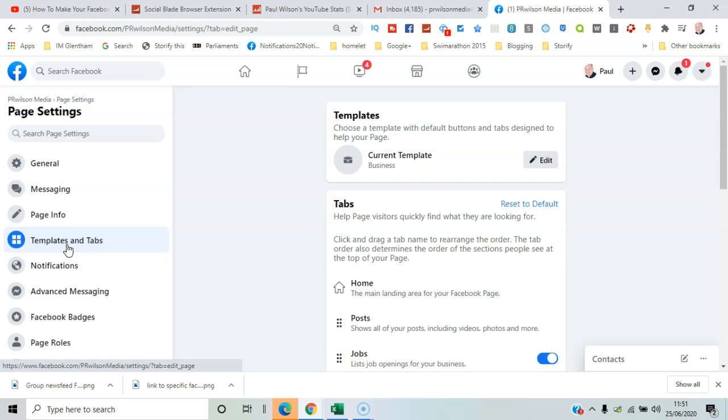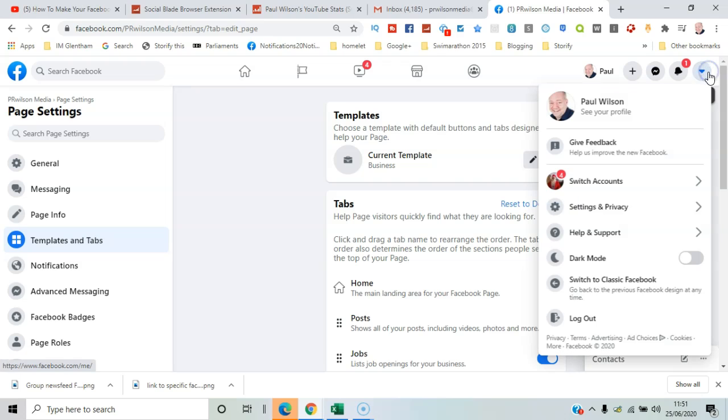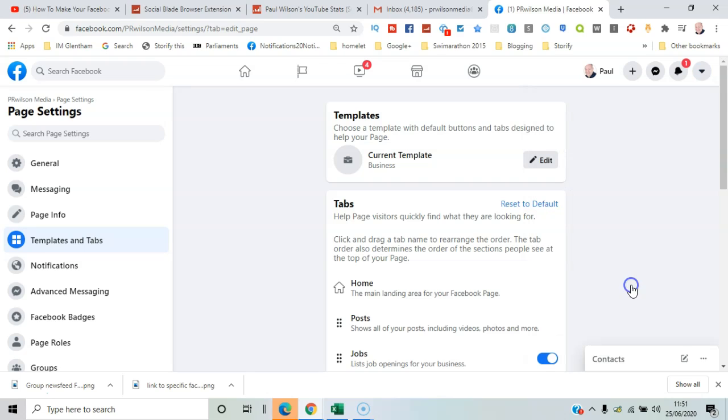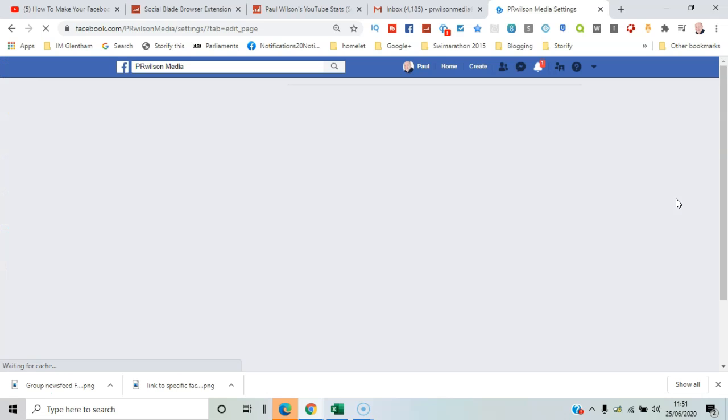It's just a lot clearer, with bolder fonts, and I think it's easier to navigate. It's well worth a try because you can always switch back. As I say, you just click on the drop down at any time and say switch to classic Facebook. Okay, so that's a quick insight into the new interface. Pretty soon, within 2021, I would imagine the new interface will be everywhere. So it's something to get used to, but I find it pretty good.